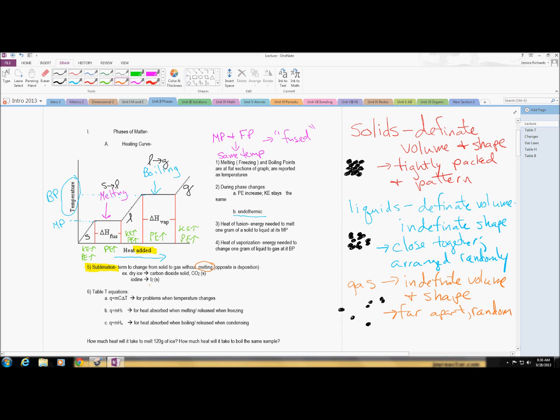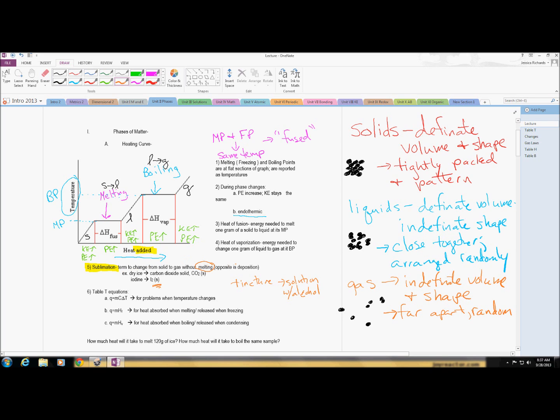But that is a solution. That is technically called iodine tincture. And a tincture is a solution made with alcohol for your solvent. And that's why it works as a great disinfectant. Both the alcohol and the iodine work as a disinfectant. That is your liquid. But pure iodine is a solid, and it sublimates. And it sublimates into this really pretty purple vapor.